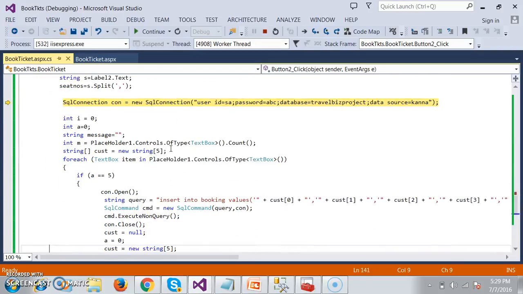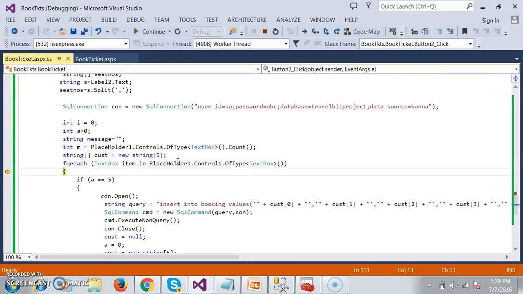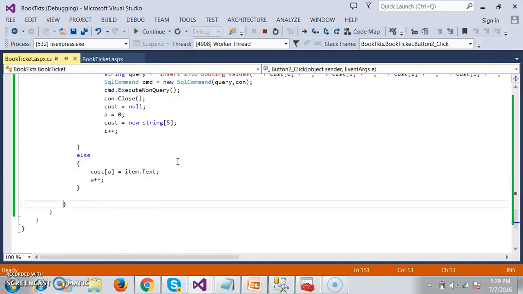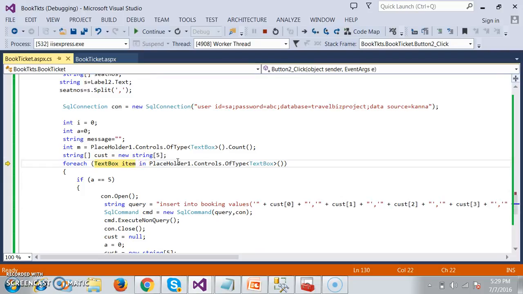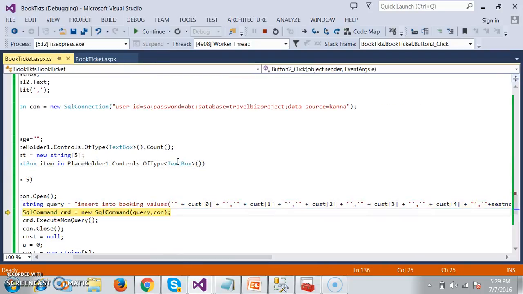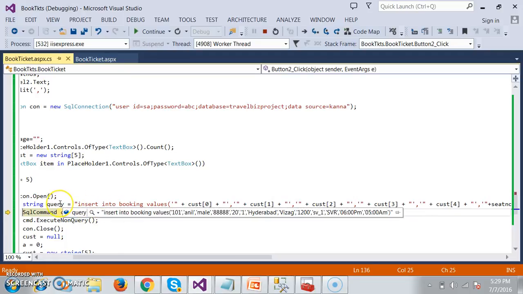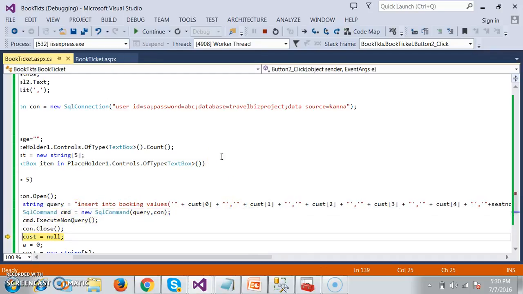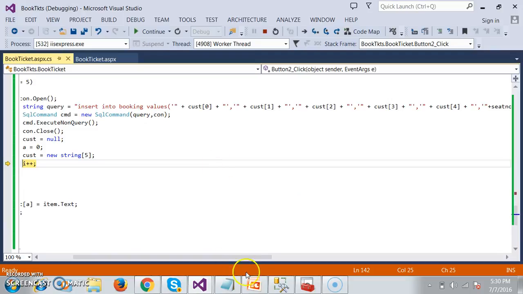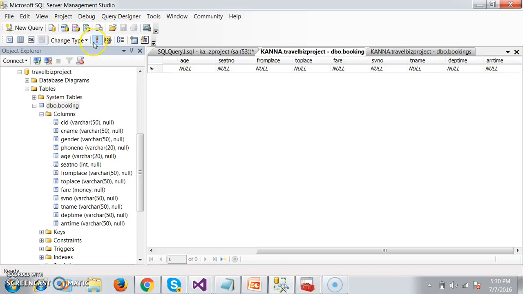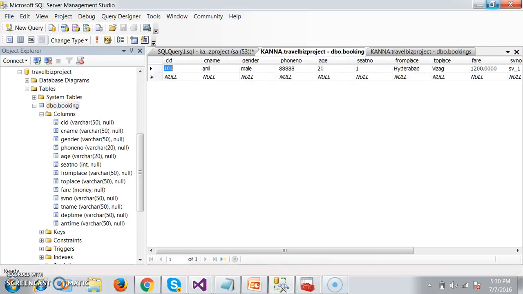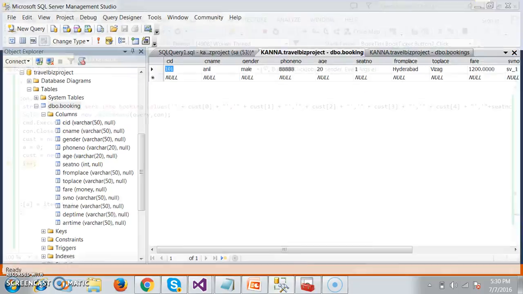Okay, good. Now create the connection. Next the loop will rotate, and it will store the first customer details in the array. First customer details are stored in the array. Now check your query. Insert into booking values 101. Okay, seat number is 1 here. If you observe clearly, this is your seat number. 1 came. Now here execute the query. Okay, it was inserted, I think. Let us go and check here. First customer details are inserted successfully. Seat number is 1. Yes.